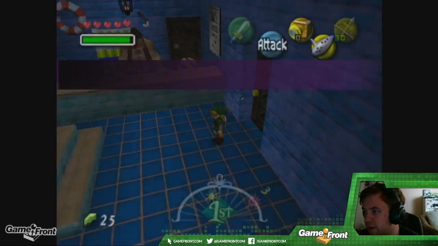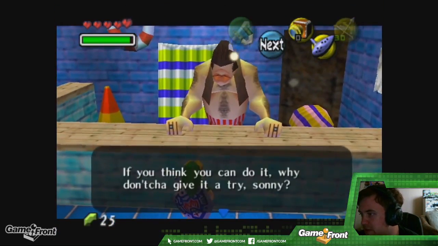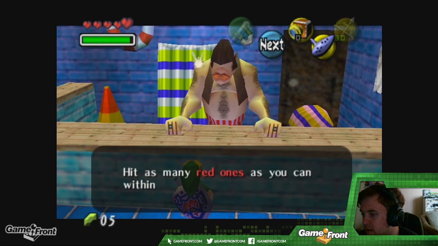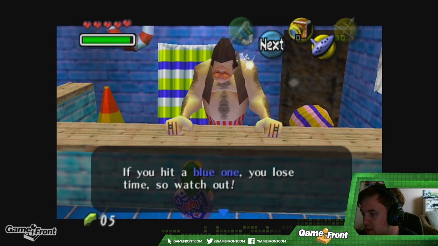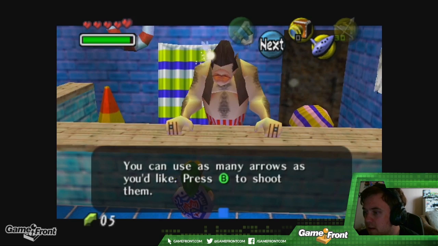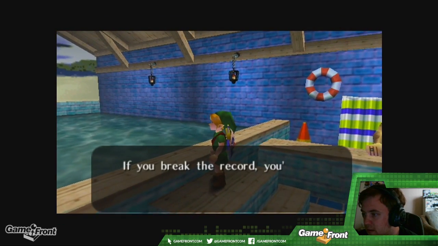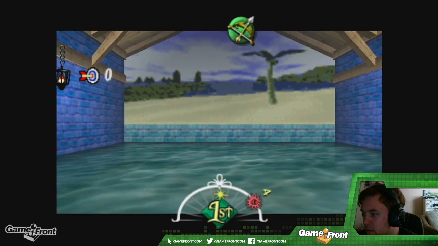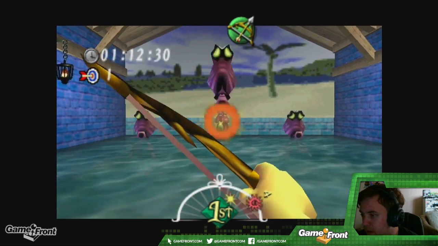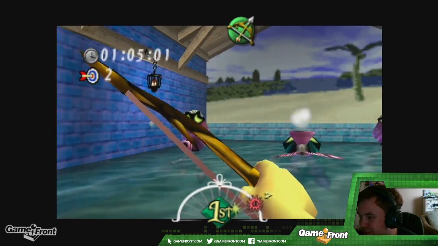Town Shooting Gallery. Alright, let's try this. 20 rupees, this might be a waste. Red, so hit the red ones. B to shoot them. Okay. Oh, wish me luck. Okay, hold on. No, that was a blue one. Oh god, I'm not used to the controller stick.